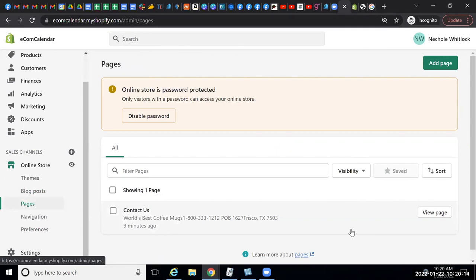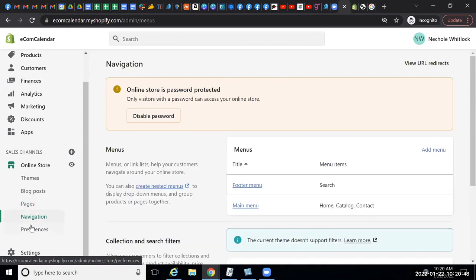So if you have more pages you want to add where people can come to a page for something, you can put that there. Maybe at some point you're going to do a bigger catalog, much bigger. Or your inventory is such that you're going to offer a variety of different things. Maybe something that's complementary to coffee mugs, like people want to buy coffee. So you literally could have a page where people could buy coffee and maybe have a link to whichever page you're selling that stuff on.